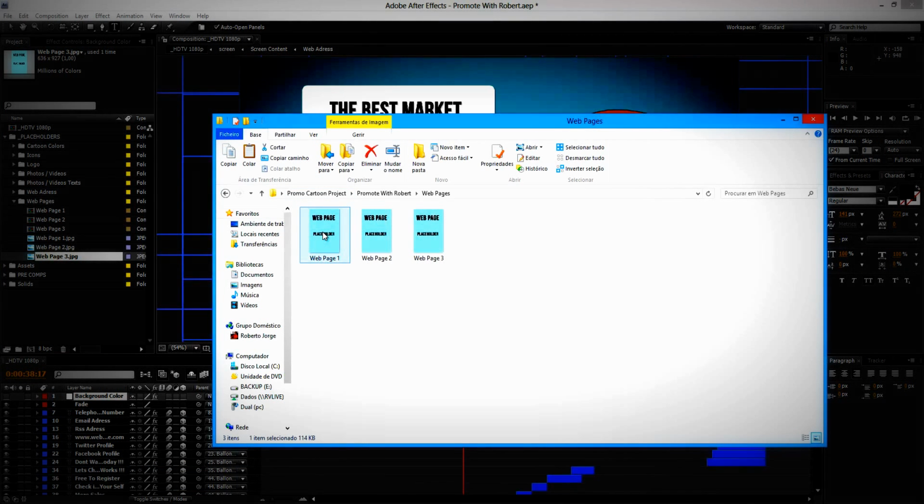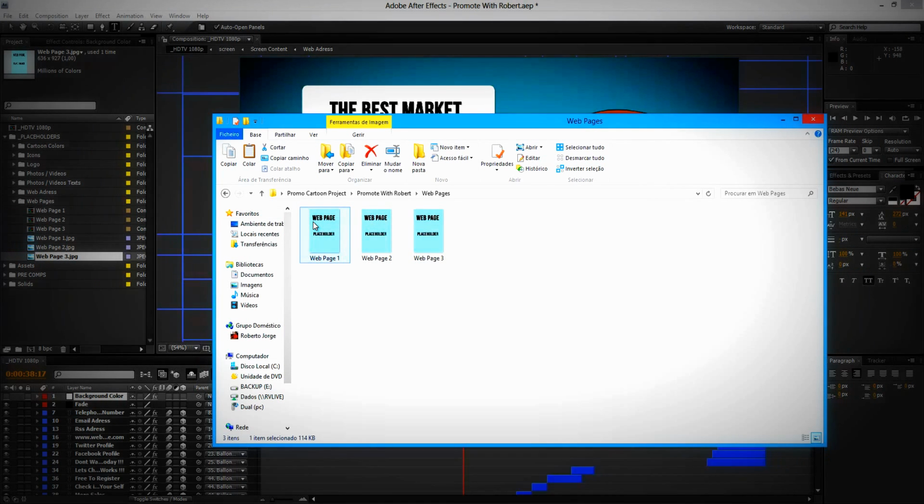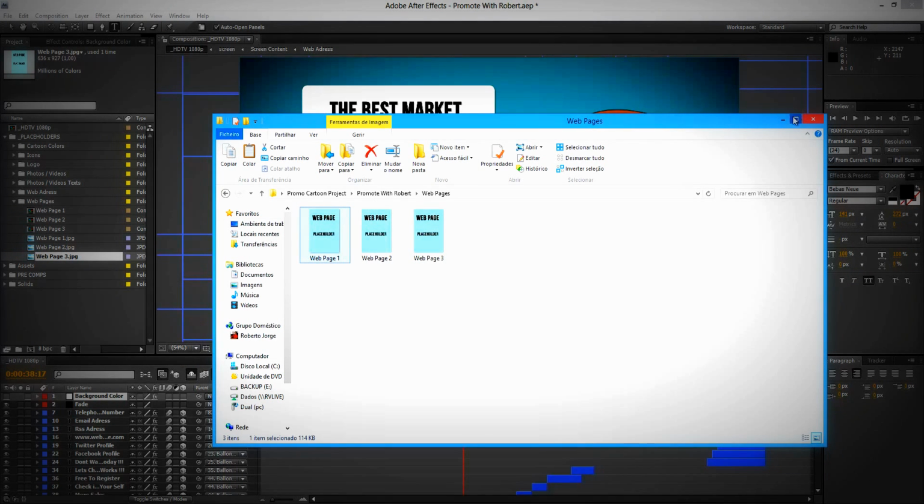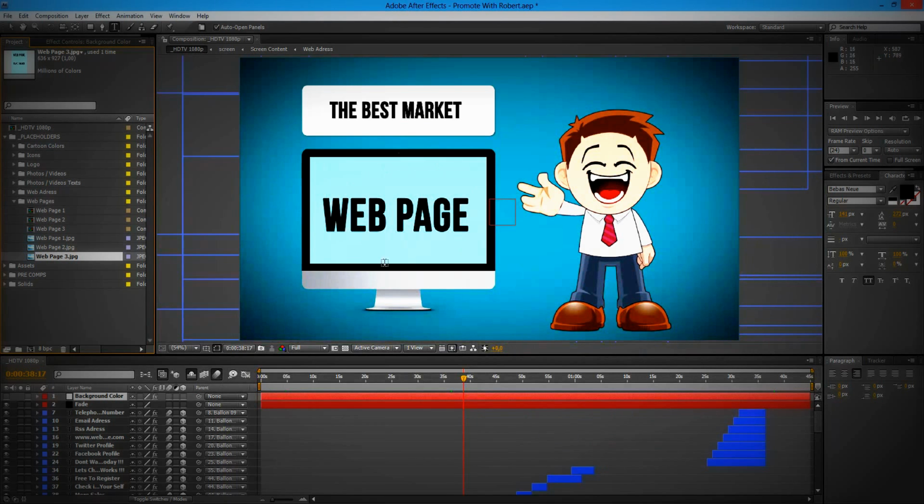use any software, like Photoshop, to open the image, and then make a screenshot of the web page that you want to show, and if you open this in Photoshop, just place it on top so you have the same size, and you will have no problems animating the screen itself. If you want to change the way that things are working inside the screen, you will have to go to the pre-comps and screen content.